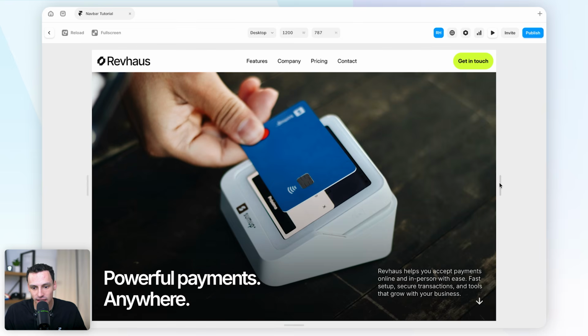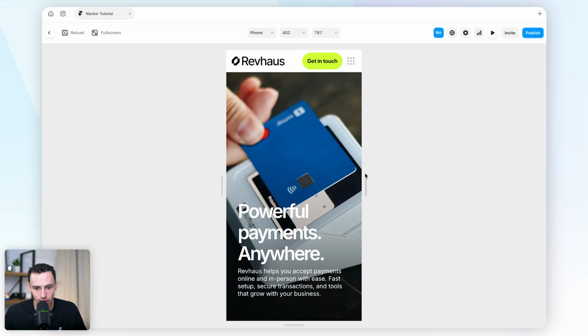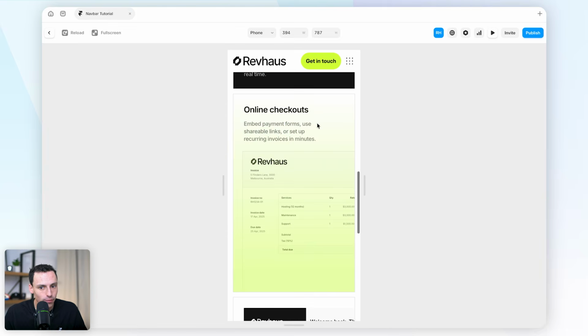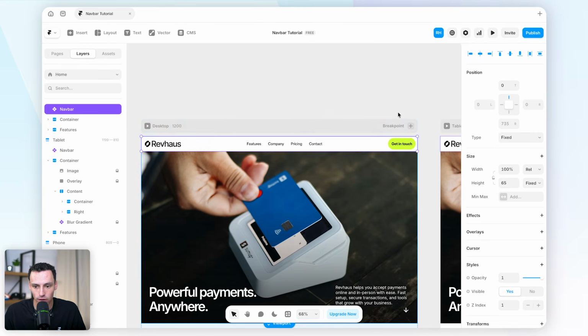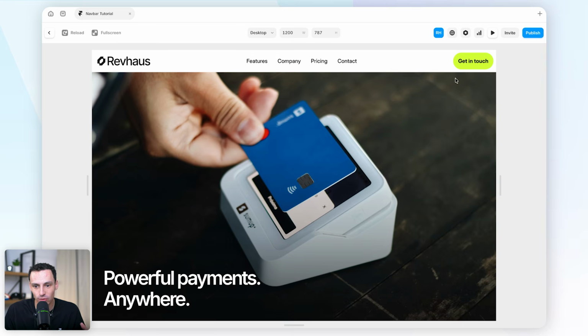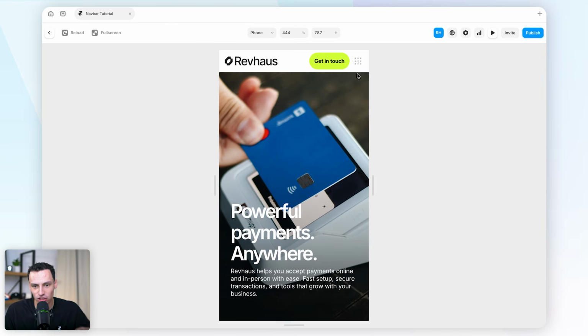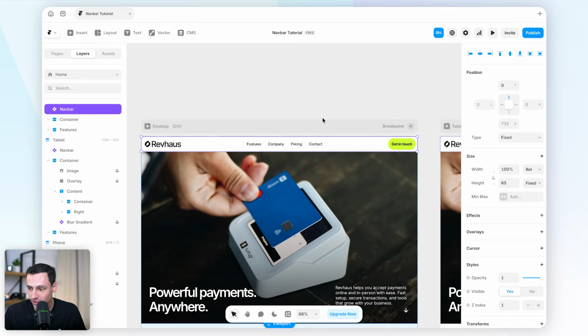Let's preview this and let's actually go down to our mobile breakpoint. Everything looks good, but there's probably one issue, which is when I click on this menu here, it seems to be broken. Now, why is this? Now, this is a very common thing when it comes to working with navbars or just components in general, is everything has to do with fixed heights. Often when you come into issues with this, where you go, why isn't my navbar actually like changing sizes, even though I've set up the interaction and it looks good inside the component itself? Often the problem is a sizing issue.